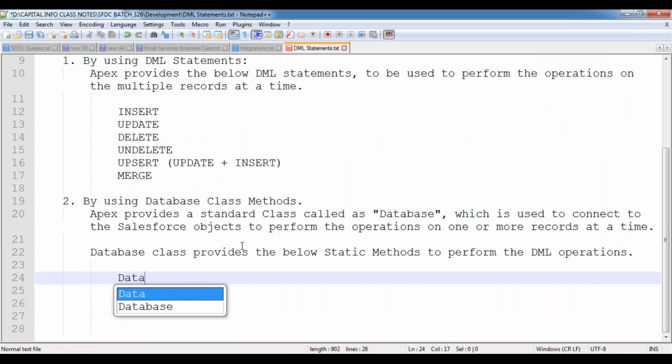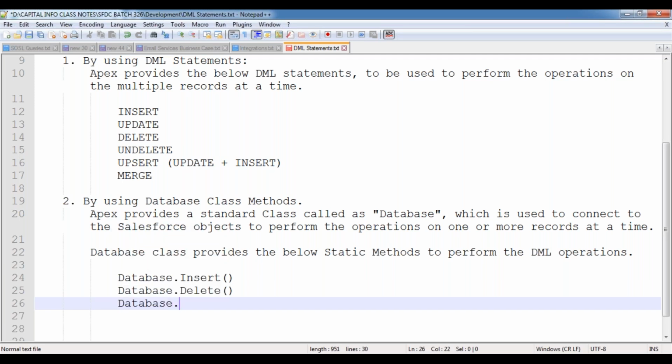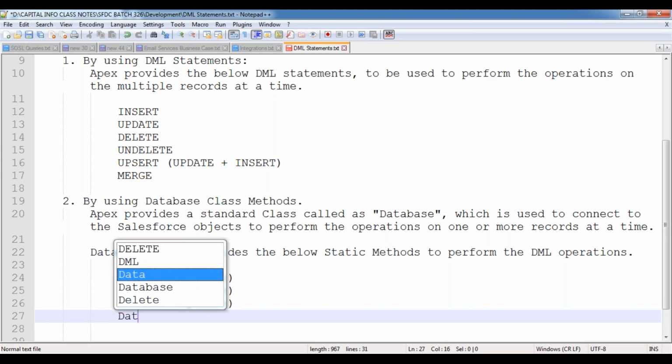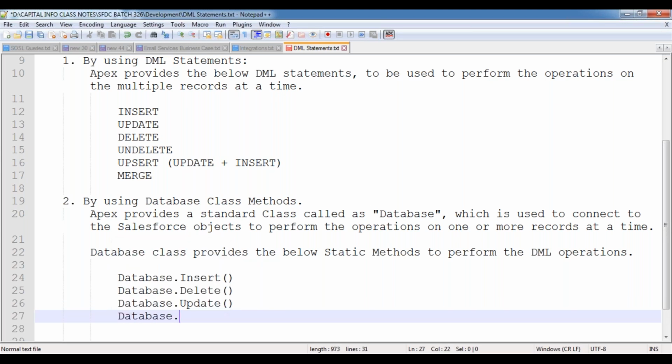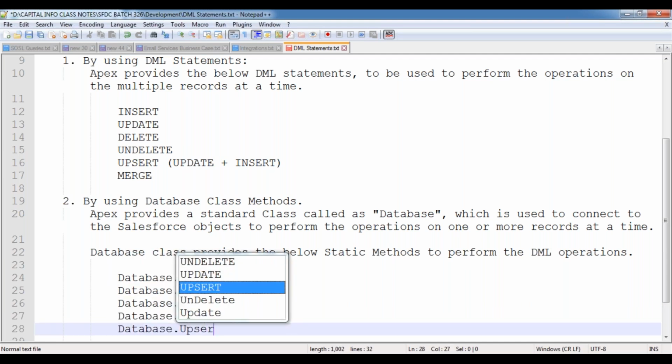Like the first one is the Database.insert method. Database.delete method. Database.update method. Database.undelete method. Database.upsert method.